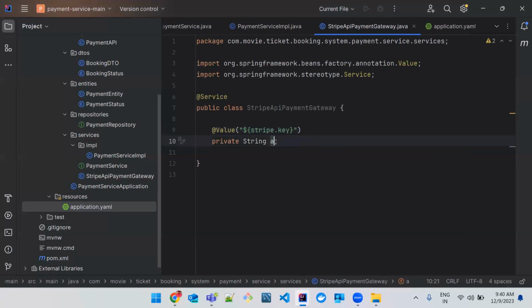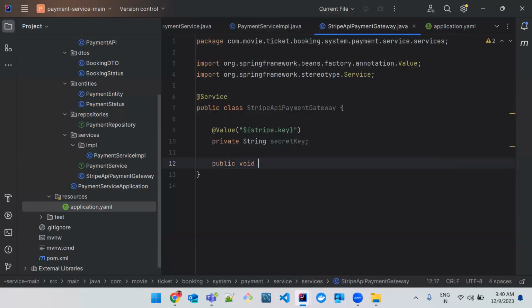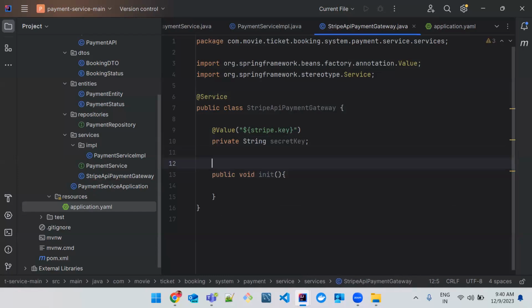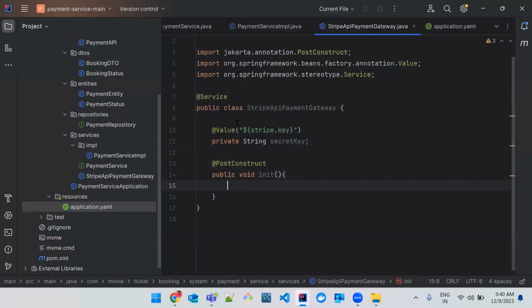You can also give it as an API key, no problem at all. There is something called public void init. I wanted to do initialization after the object creation. How can we do that? There is something called the PostConstruct annotation. Once the object is created, this method will be called to perform some initialization.